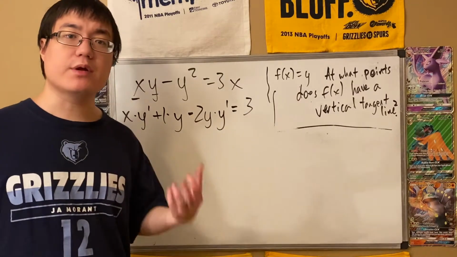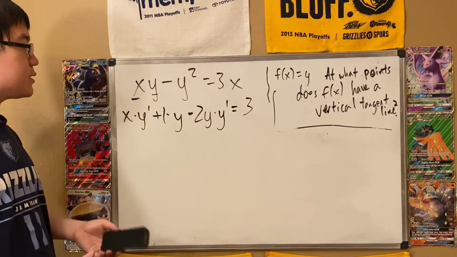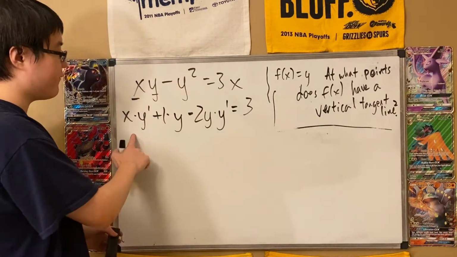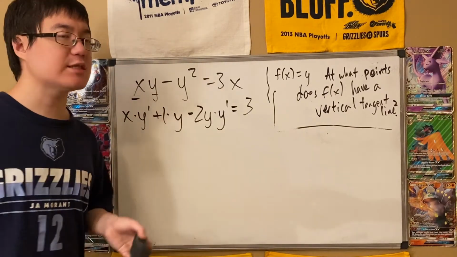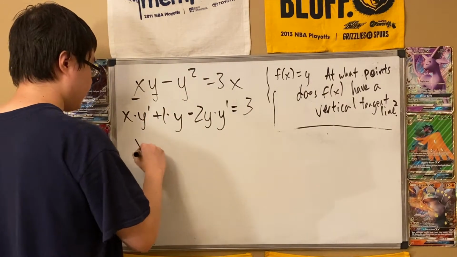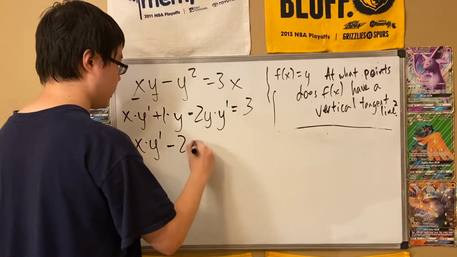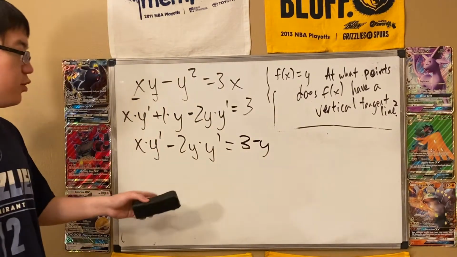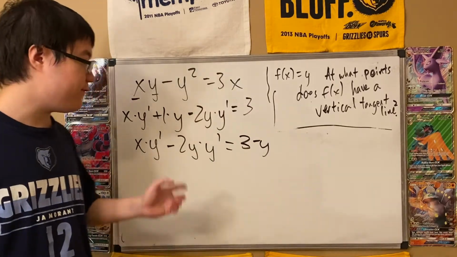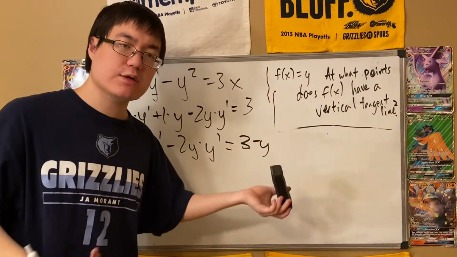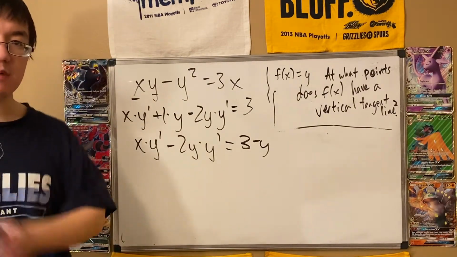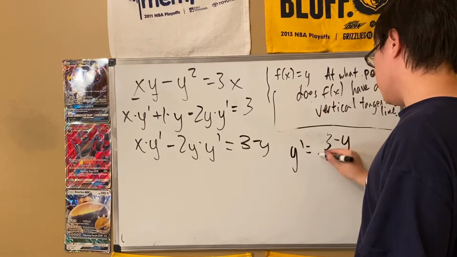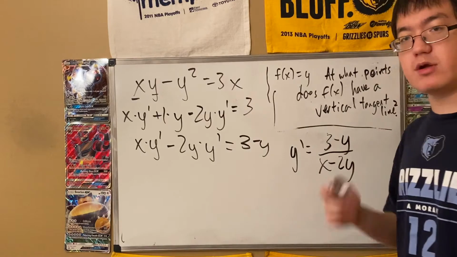Then, just like the previous case, what we need to do is isolate y prime. So let's do that slowly because we haven't done this in a while. I look for the terms that have y primes. That's the first term and the third term. And then I bring everything that's not a y prime to the other side. So it looks like I'm going to have x times y prime minus 2y times y prime. And I bring this y to the other side. It's going to be 3 minus y. Then I factor out a y prime. So when you factor out a y prime, you're going to have x minus 2y as a quantity times y prime. So we're going to divide by x minus 2y to isolate y prime. So y prime ends up being 3 minus y over x minus 2y. So this is going to be my derivative.